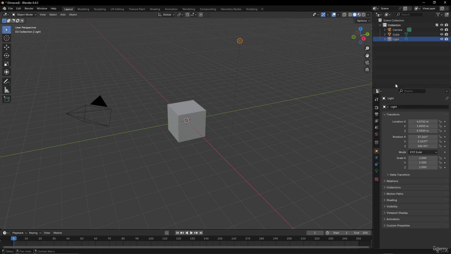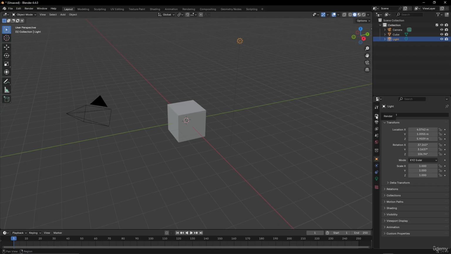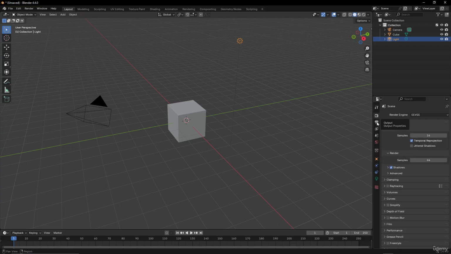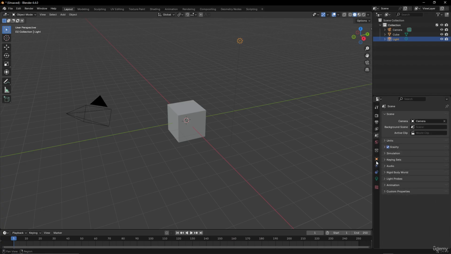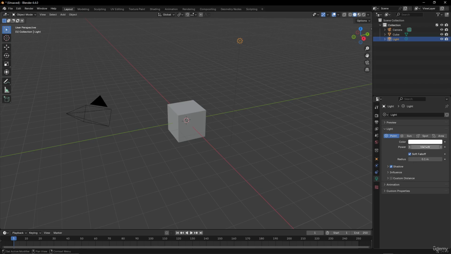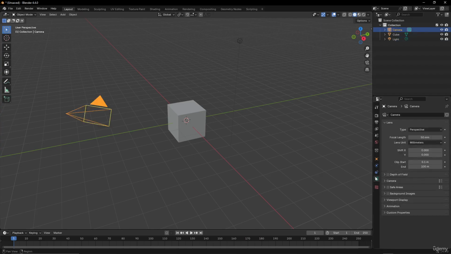Okay, so here we have the properties where you can check the render engines, the output here, all of that, the view layer, the scenes. You have a few options here that are related to the object that you will select. For example, if I have a cube here, you will have a few different options that are only for mesh objects here. But if I take the lamp here, you can see that these options will change, and you can manage different options like the light here, the power of the light, and the color of the light, for example. And the same for the camera, it has different options.